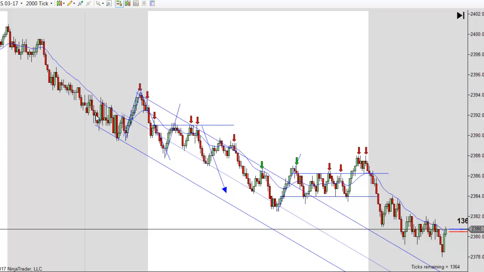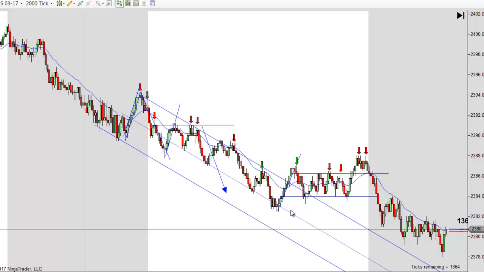So this looks range like, but you can see this is just a continuation of the trend down from the overnight yesterday. This was easy to find if you just drew the line off the highs and the lows, and then dragged it up an equal distance. That's right where the upper trend line ends up coming down. We got a little bit of a close outside right here. So once we made this new low, you had to be leery that we might get a correction, and we did get a correction, but it just didn't continue on.